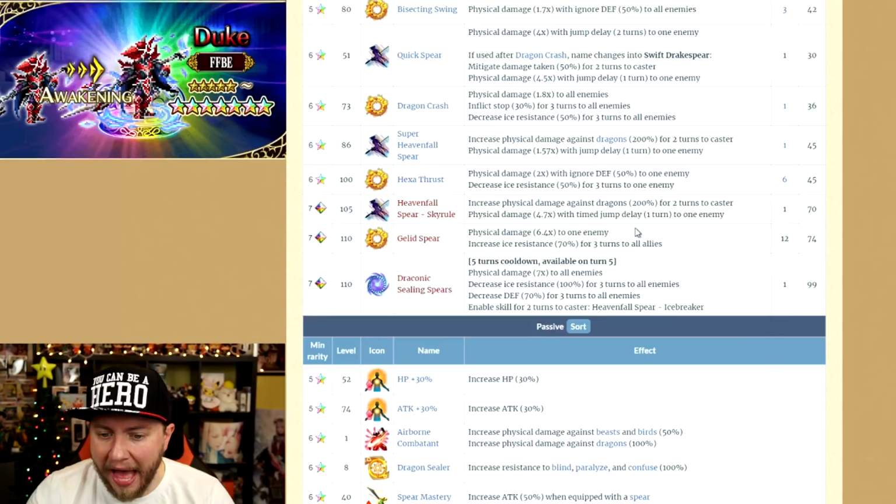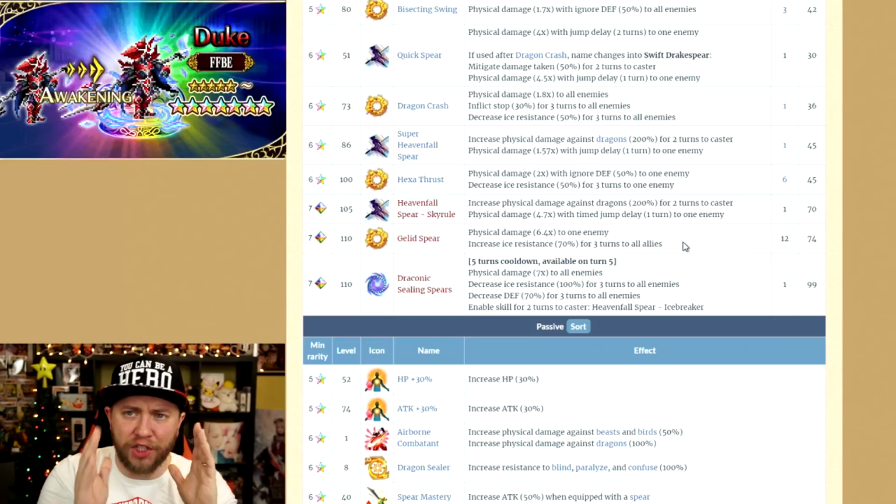Then we have Gillette, the best of men. Okay, physical damage 6.4 times to 1 enemy. Increased ice resist 70% for 3 turns to all allies. So again, this is a chaining move. I do believe it's like a big startup chain frame, and then it's 7777777 down the line.